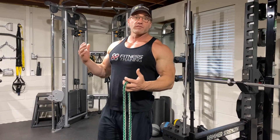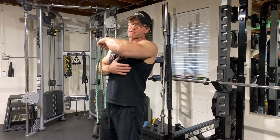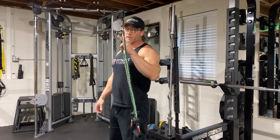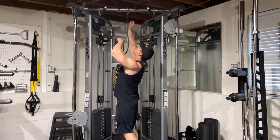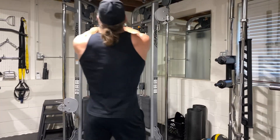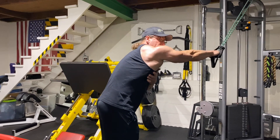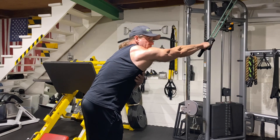The first two are compound movements, you're really using a lot of muscles. Pullovers really try to isolate — they don't completely, but they try to isolate your lats — so you're going to have to do a little less weight, it's a little bit harder. I got a little bit easier band here. You're going to anchor it up on something. Pull over — you want to pull with this lat muscle, pull straight down, and then stretch it out, just like so.